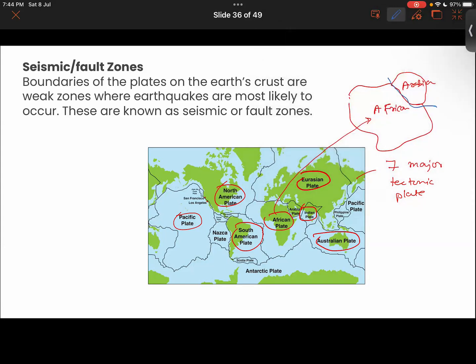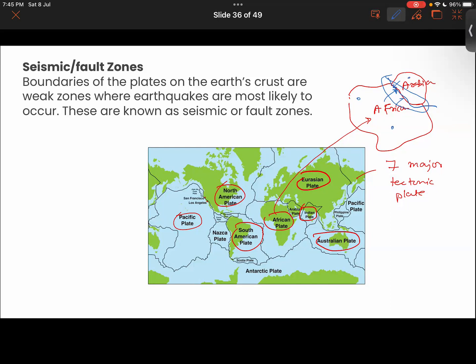And we know that plates are always moving. Each year the plates move by a few millimeters. So when these two plates collide, it will lead to earthquakes. And where will earthquakes occur? In the area where they are colliding with each other. In this region, earthquakes are more likely to occur. Right, guys? So these are basically weak zones where earthquakes are most likely to occur. Earthquakes will not occur in this region, or in this region, but in the zone where the two plates are colliding.